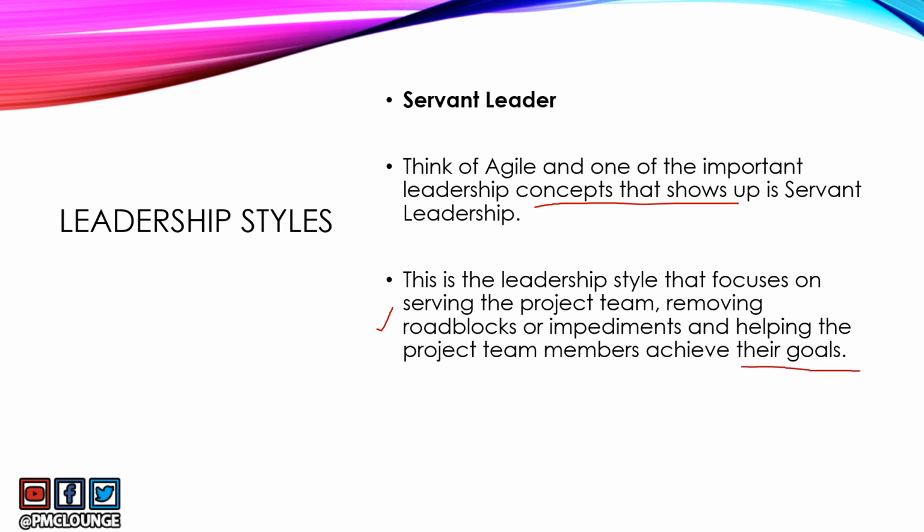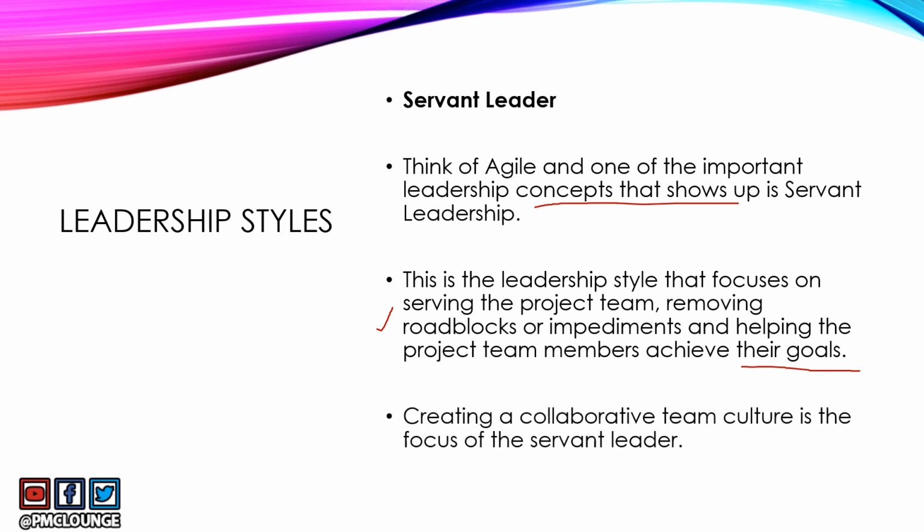So this type of leadership style basically focuses on serving the project team, and you as a servant leader are also going to create a collaborative team culture, and that is going to be your focus, a team that collaborates together. As a servant leader, that is your number one priority.